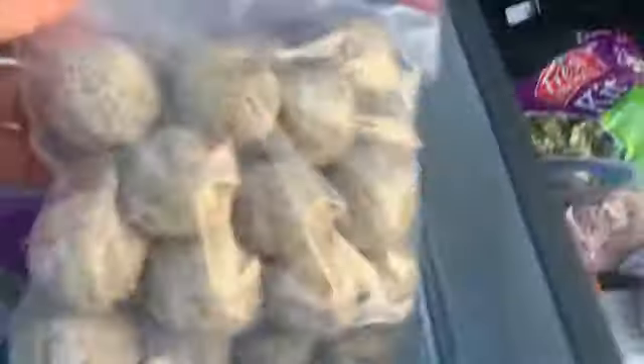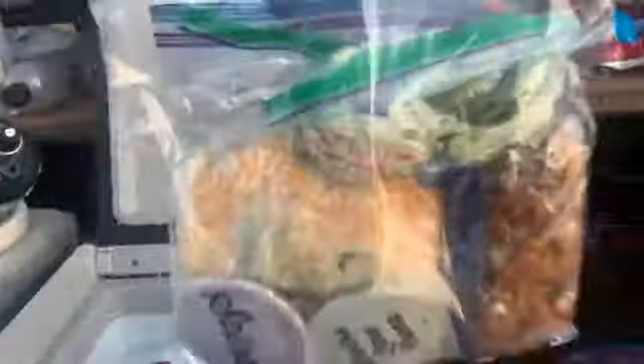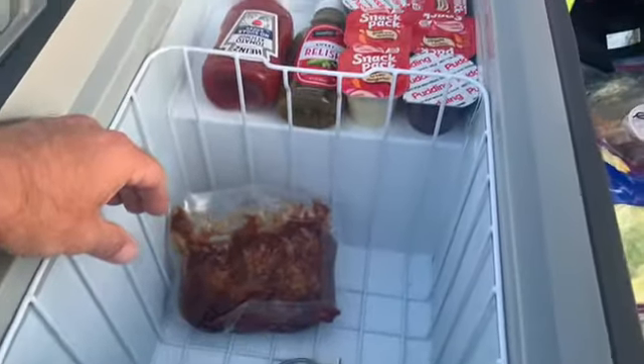A bag of meatballs, because we're making meatball sandwiches tonight. We have a can of apples for our apple pie filling, another salad kit, a taco kit with everything we need to make tacos, and pulled pork for pulled pork sandwiches. This fridge holds a lot — we've got two sides, a food side, a sauce side, and a cheese side.